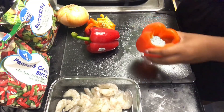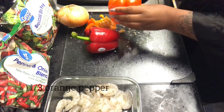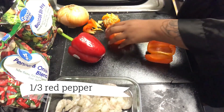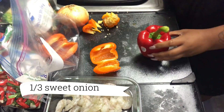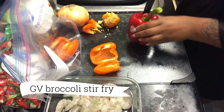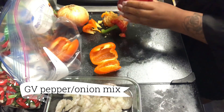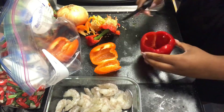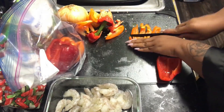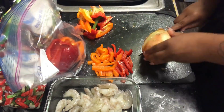I recorded this off my cell phone, so hopefully the quality is good enough. I'm cutting up some orange peppers, some red peppers, and also some onions. I also have a pepper and onion blend and a broccoli stir fry — that's the Great Value one from the frozen section at Walmart. I kind of wish I had gotten all fresh vegetables because the frozen vegetables caused more juice inside the stir fry, but it still tasted really good.